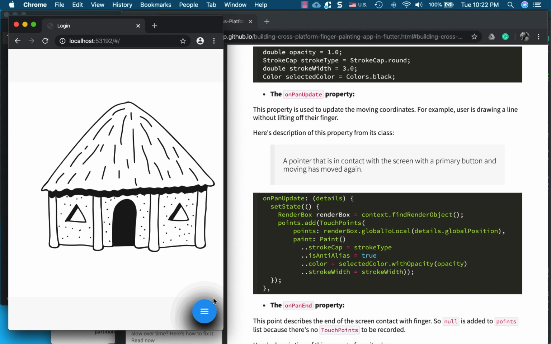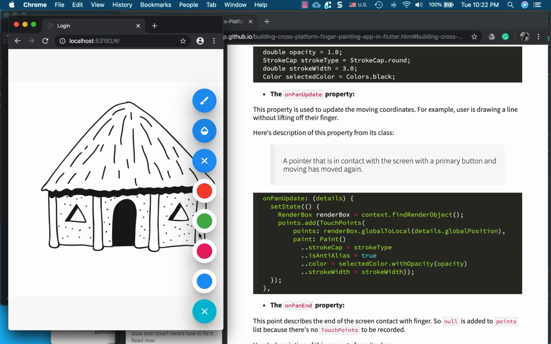So in this recipe we'll be doing two things. One, we will be adding this work area where we'll be drawing or painting this hut, a background picture that we may want to color or add more details to. And the second thing we'll be doing is adding these toolbar menu items using FAB, floating action button, here as a menu item. As you see, these four items are colors, so we are providing only four colors to pick from. This erase button menu item is for resetting our screen.